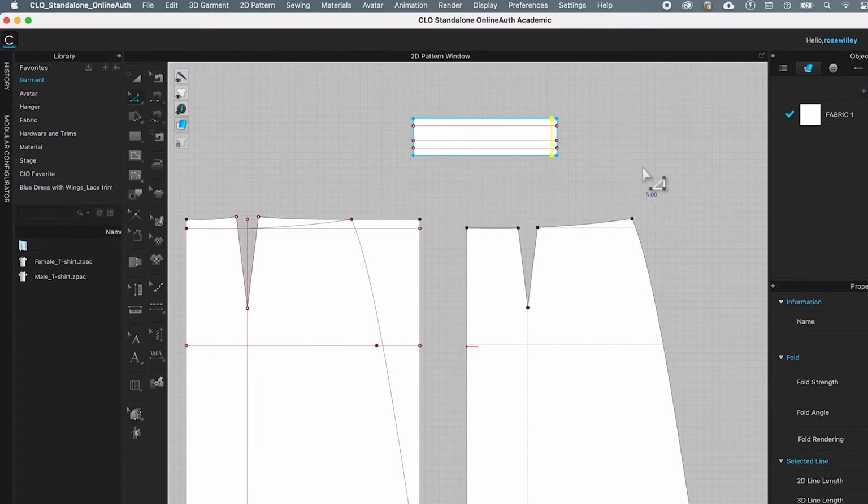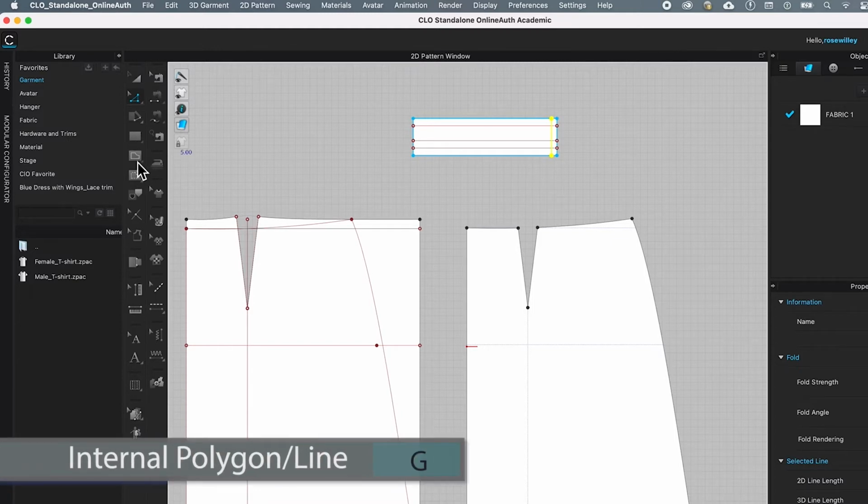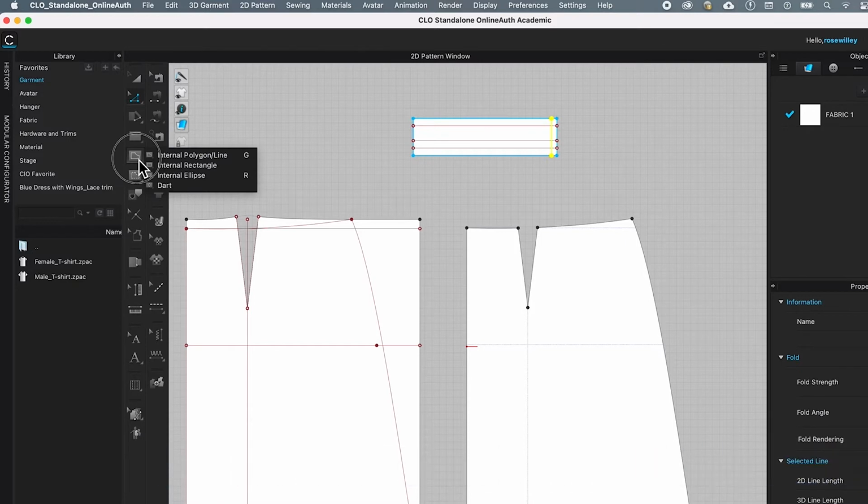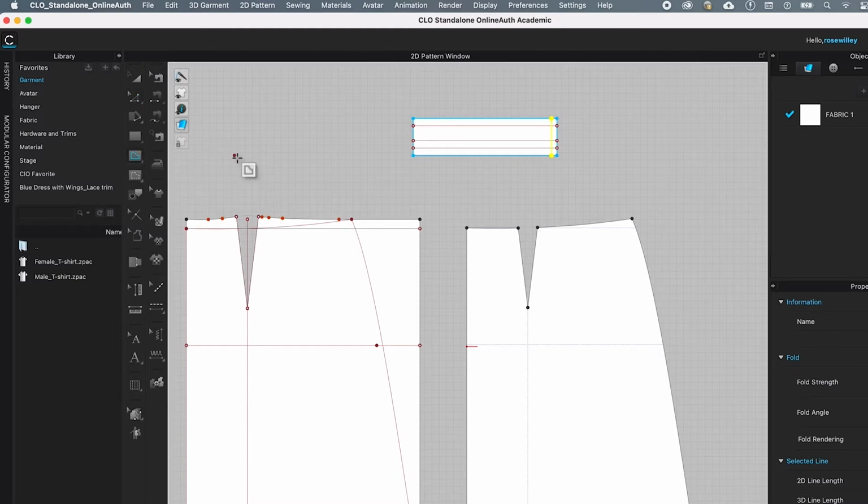So after we create 4 internal lines for a skirt waistband, next I'm going to show you how to connect from one point to the next to form this perfect waistband for the skirt, okay? So to connect one point to the next, I'm going to use the internal tool right over here in the toolbar. You come over here and click on this internal icon looking thing and then hover the mouse to the right and then select internal polygon/line tool.